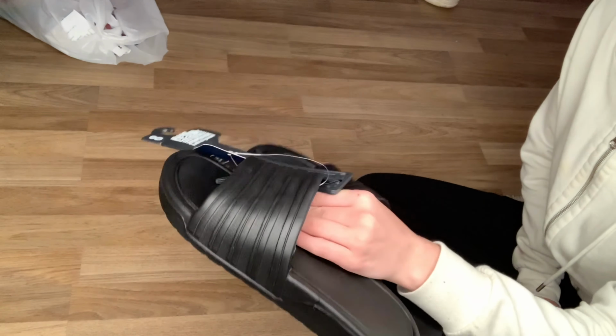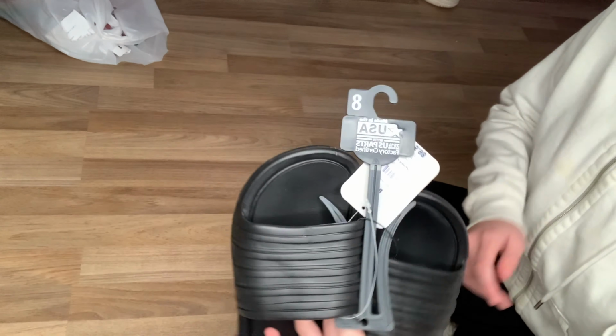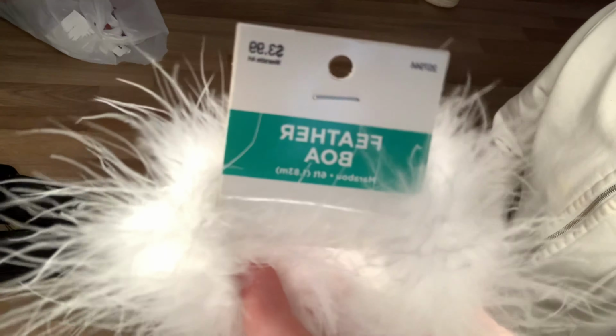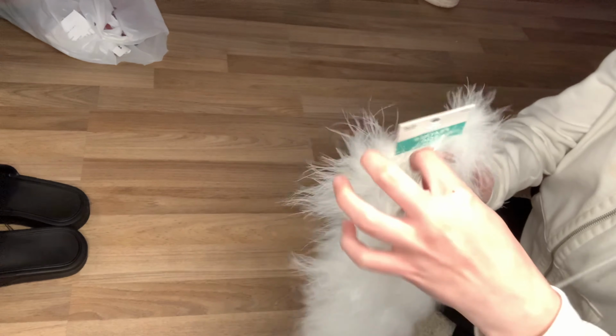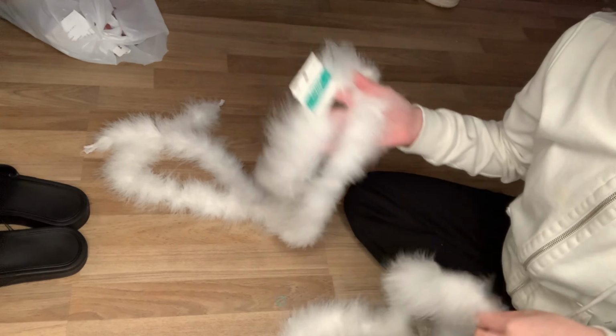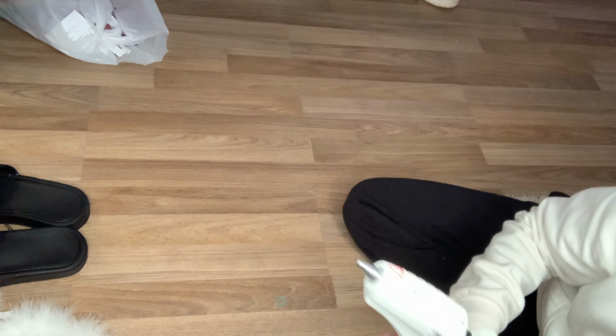So what you're gonna need is any pair of slides, and I just got these at Walmart. They were $5.98. And then what you'll need is feather boa. I got mine at Hobby Lobby for $3.99, so basically $4. And you need 2 of these, and this is what they look like. This is the fluffy stuff that you put on them. And then you'll need a hot glue gun with hot glue sticks, and you'll need some scissors.